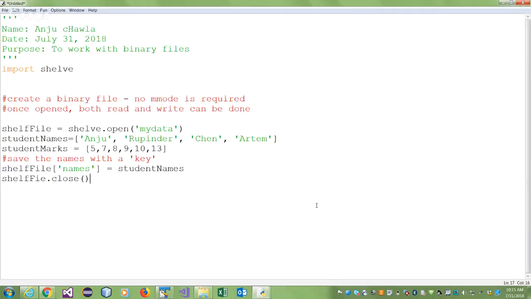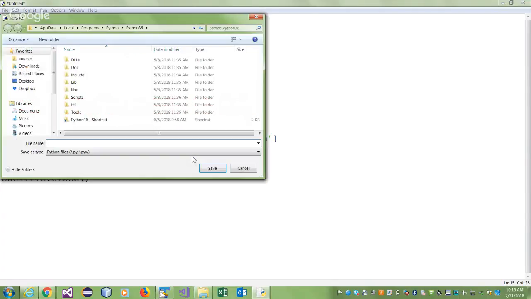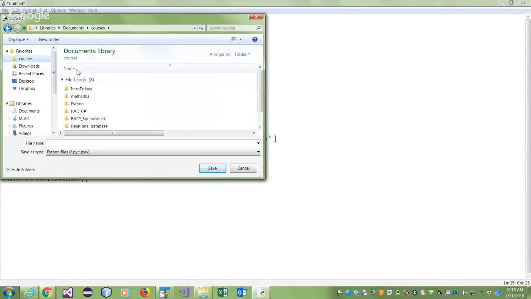Now the file is created. You'll say, where did you create it? Here, this is my right part. Right, I've just put it in my shelf file with a key called names, and the names has a list. So it's a key. The key is called names, and the list is called whatever. Right, now you'll say, who will prove it? I will prove it. I'll read it from the file and I'll prove it to you. But let's just run this file. Oh, I haven't saved it. So I'm going to save it where I've been saving my other files.